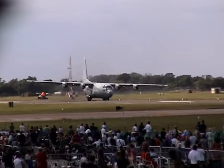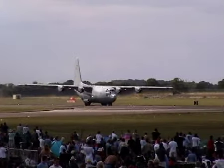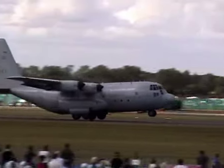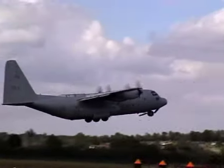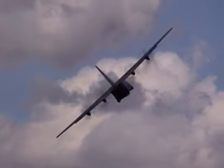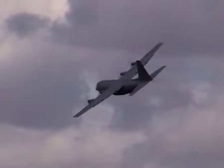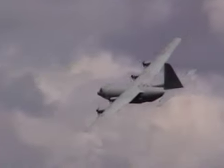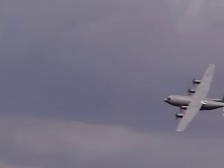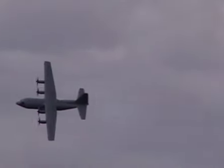I saw the half-size Hercules a little while back — the C-27J from LAM — this is the real thing, 7,200 points per hour. As I was just explaining when you arrived, it says 'Swedish Air Force' in English instead of Flygvapnet, because they mostly use these for humanitarian aid around the world and more people possibly understand the English version. Of those 8 aircraft they have, around 50% of the flying hours are made abroad, outside Sweden.